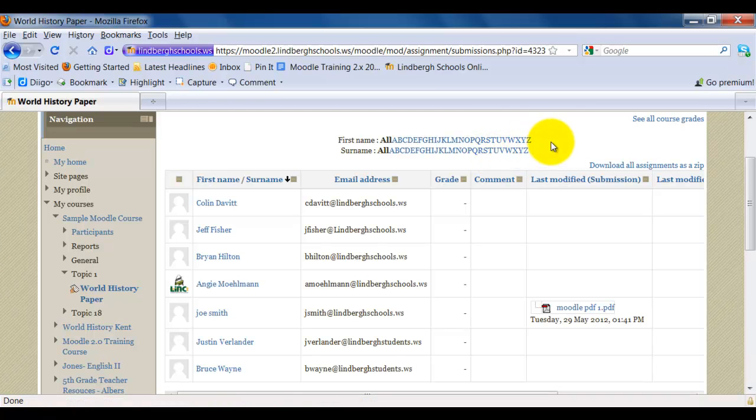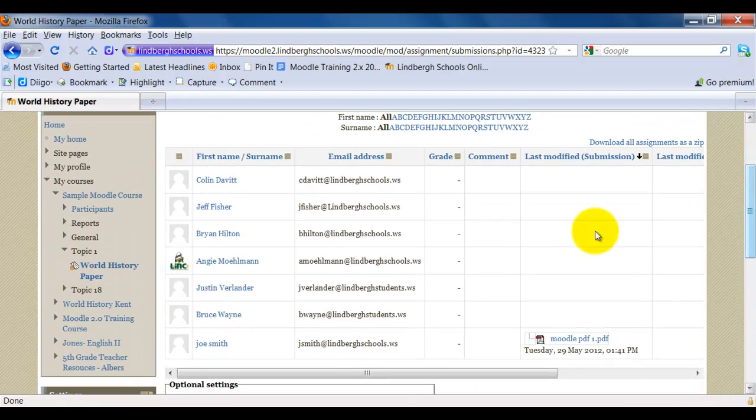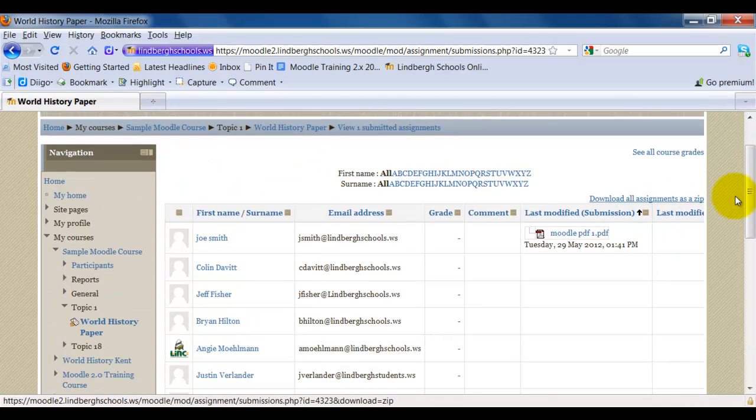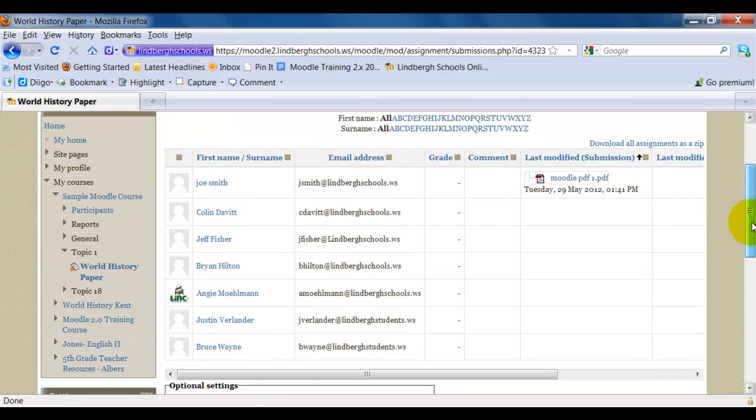One quick thing that might be helpful here is, let's say I have an assignment like this where I only have one or two people who have turned it in. Maybe it's early, whatever it might be. And I want to just see those people. I can click last modified by submission. And I'm going to have to click it twice because the first time I do it, it'll put them at the bottom. There. Now, let's say these people had turned in the assignment. Whoever most recently turned in the paper is going to be top to bottom. All right, so that way it's a little easier for me to see who I need to grade still or whatever it might be.